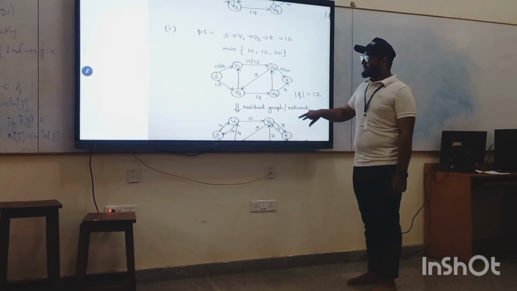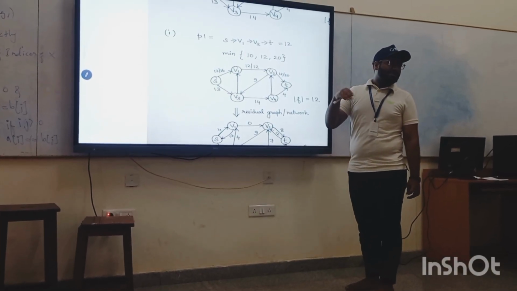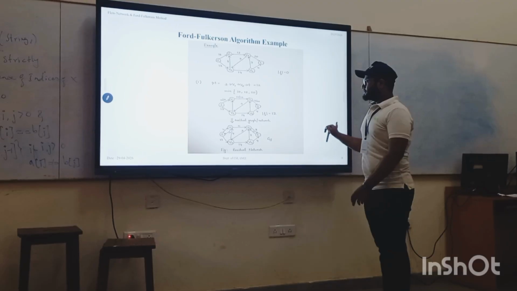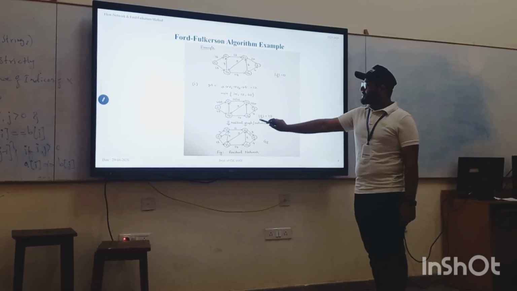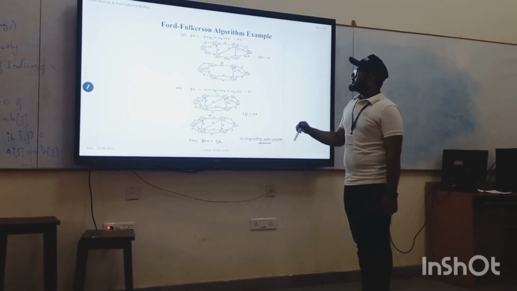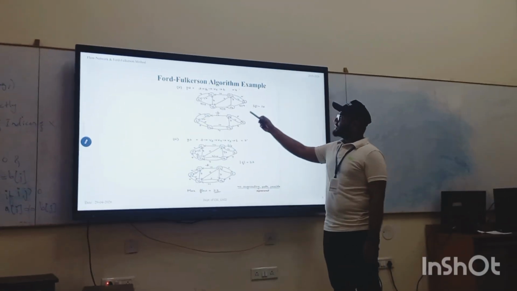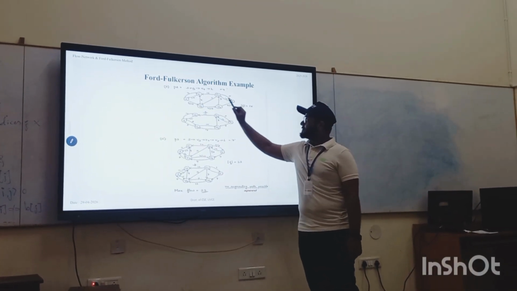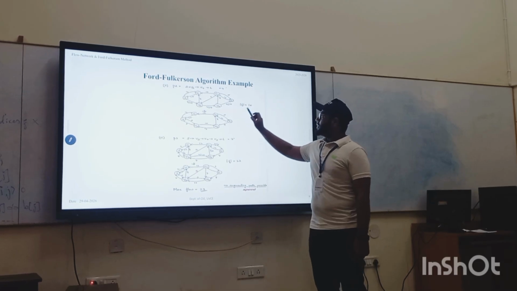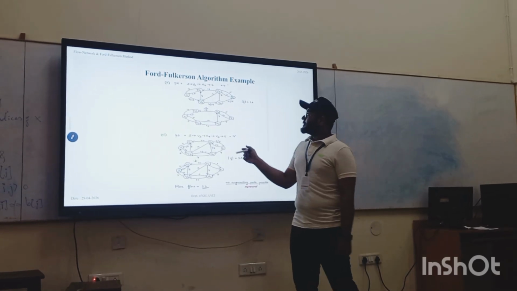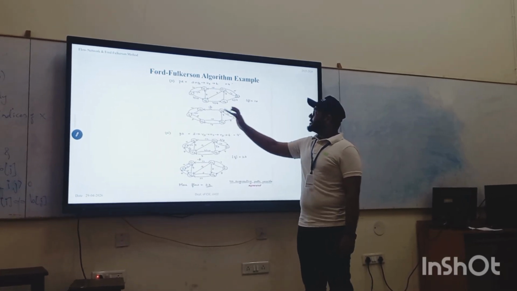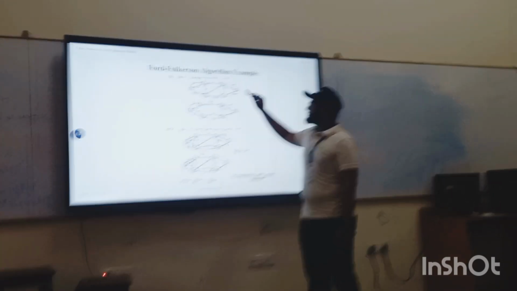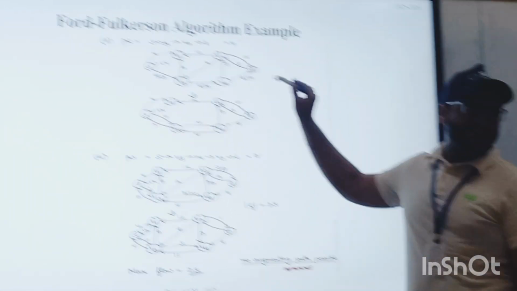Right? We will consider a path such that we are maximizing the flow. Now we will consider another path. We have considered the residual network we got, and from this we are considering another path: from S to V3, V3 to V4, V4 to V3. Now we will see what minimum value we get. Here the minimum value is 16, so we will consider the flow value as 16.